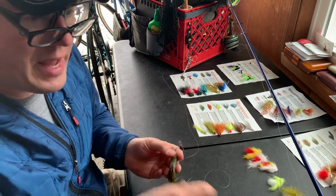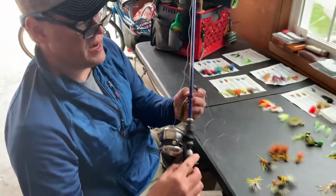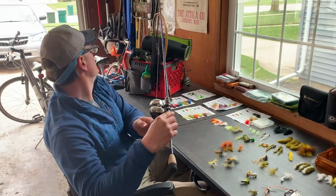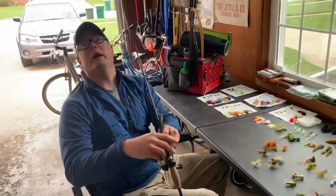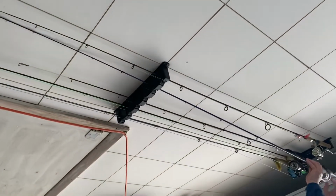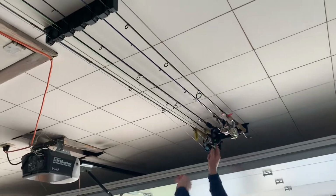I tend to buy fishing rods that are fly fishing style rods, so they have that extra little eyelet that I can put the hook through to manage it. And we'll just reel that in. And this rod is set. Oops, if I don't break the tip off. We'll just put it back up here in my ceiling storage, and on Saturday morning I will be all set to go.